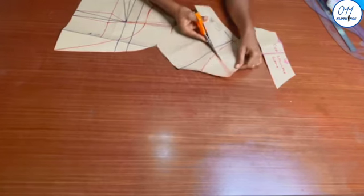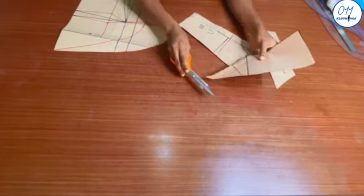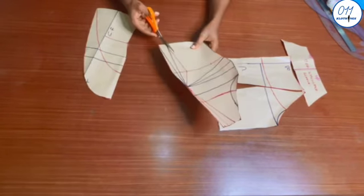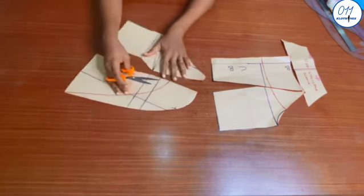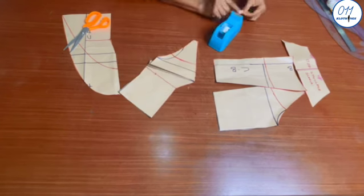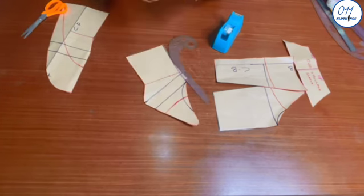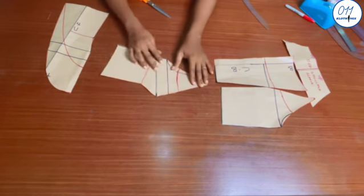I will now separate the back and the front pattern into pieces along the dart lines like this. I will cut out the darts and the underbust and the overbust tightening. I will close the bust dart like this using a sellotape. I will now trim off the excess at the side seam like this.